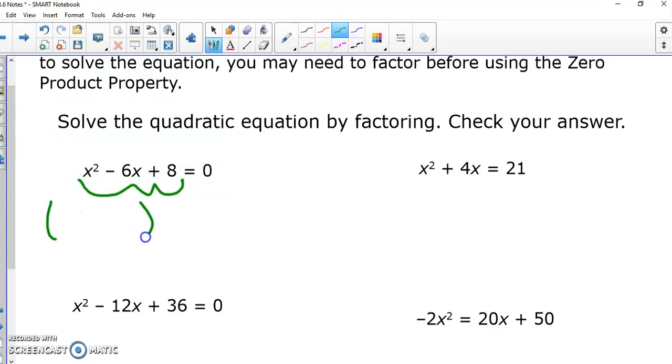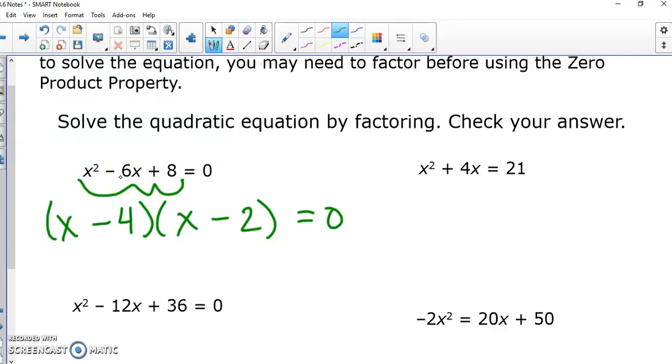So think back to last chapter when we factored these. I'm going to have x times x out front here. Remember, this goes back to foiling. And then I need to think, what are my factors of 8 that would add to give a -6? I know I'm going to need them both to be negative, so that they multiply to give that +8 but add to give me a -6. So I think this is going to end up being -4 and -2. -4 times -2 gives me a +8, and -4 plus -2 gives me a -6.